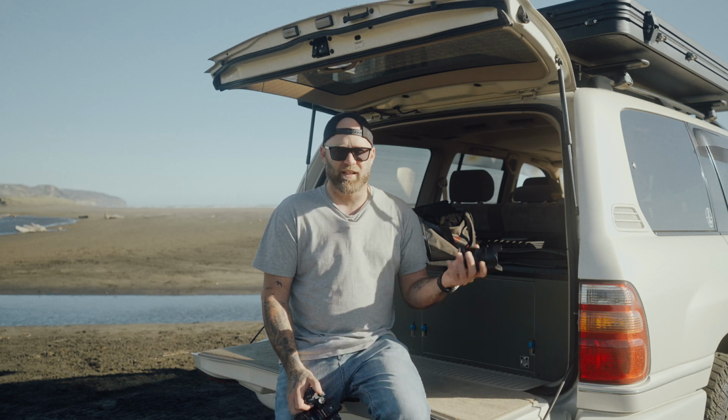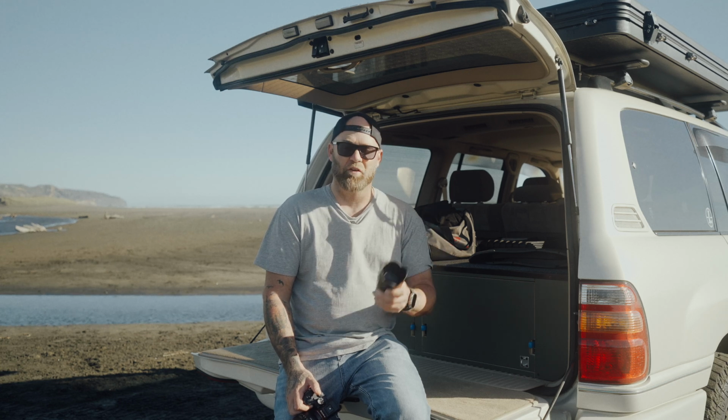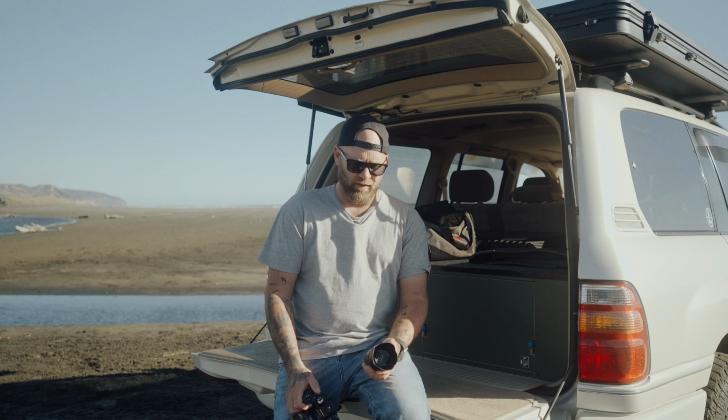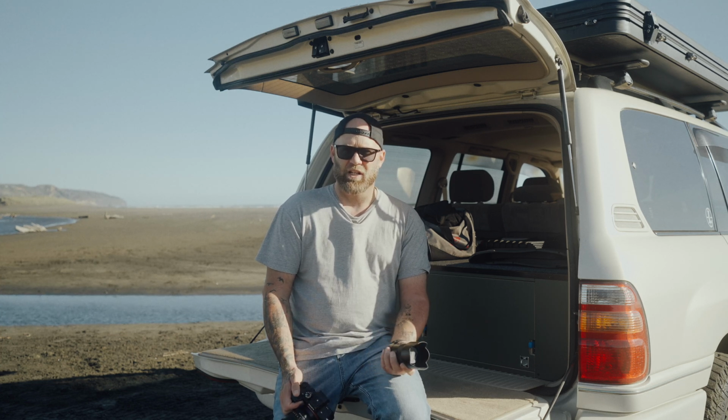If you just want a really solid 50mm and 1.8's not quite enough for you, then the 1.4 is fantastic. And honestly, even this 55mm 1.8 that I haven't managed to bring myself to sell yet is really great. It's a really sharp lens and it's tiny. Its focus is very fast. It's also silent. You can't really go wrong with either of them.